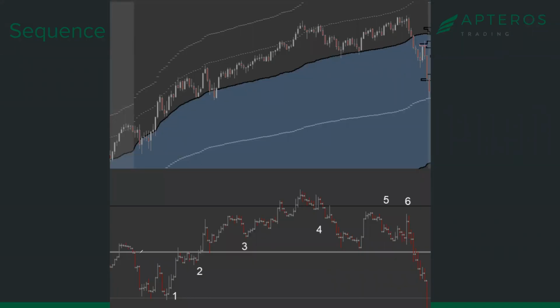Okay, at point 1, we have a little bit of absorption. From this point here, which is this point here, I realized the buyers were not very strong.